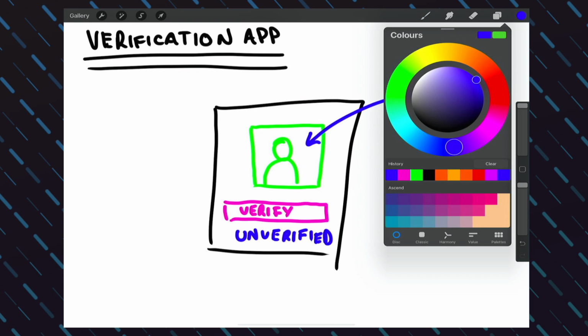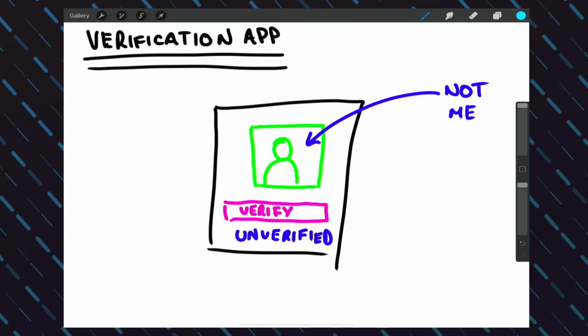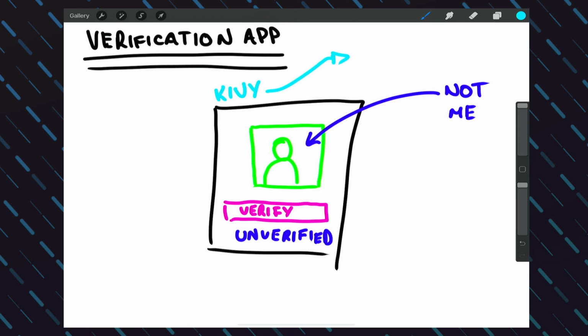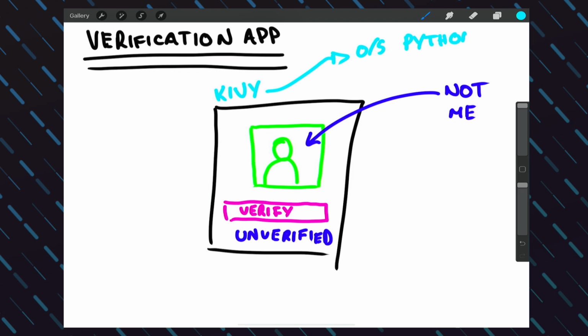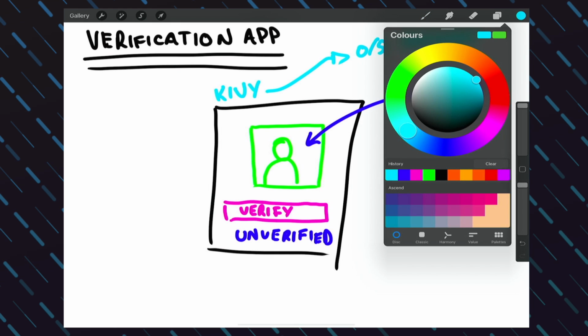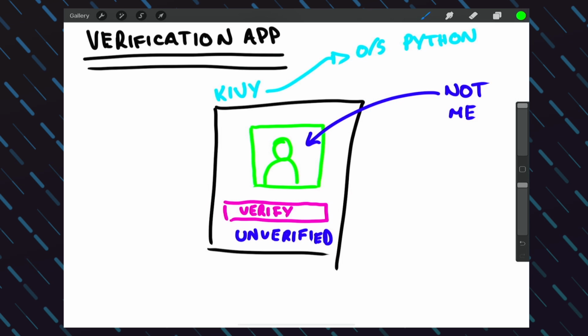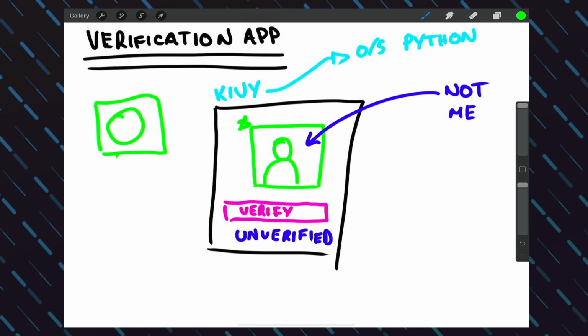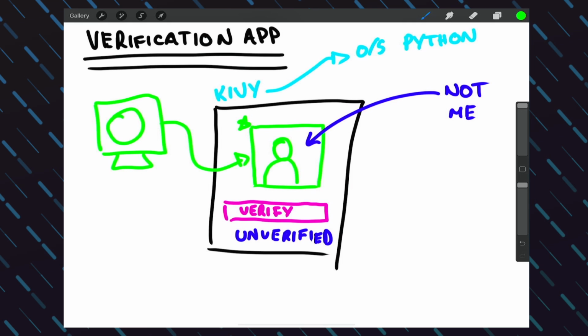In order to do this, we are going to be building up this app with a library called Kivy. The cool thing about Kivy is it's an open source library for Python that allows you to build a whole bunch of different types of apps. So if you want to build stuff that integrates with your machine learning models, this is great. We've gone and done a ton of additional work specifically so that we can hook in this bit over here to a webcam. So we're going to have a webcam that integrates into our Kivy app to give us this video feed. And that is the core premise of this app.